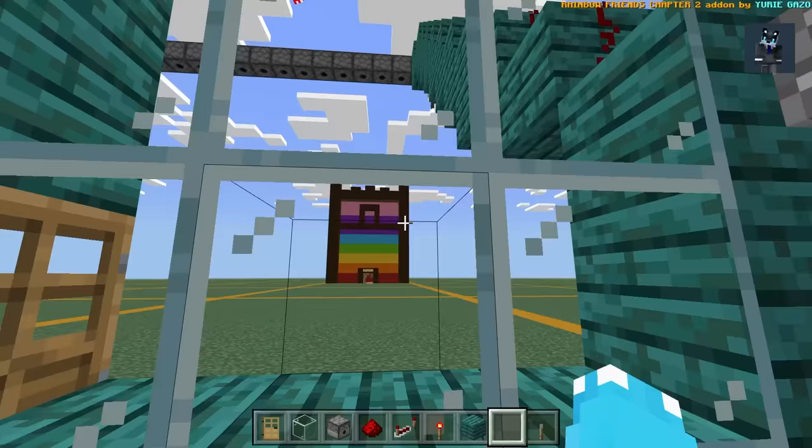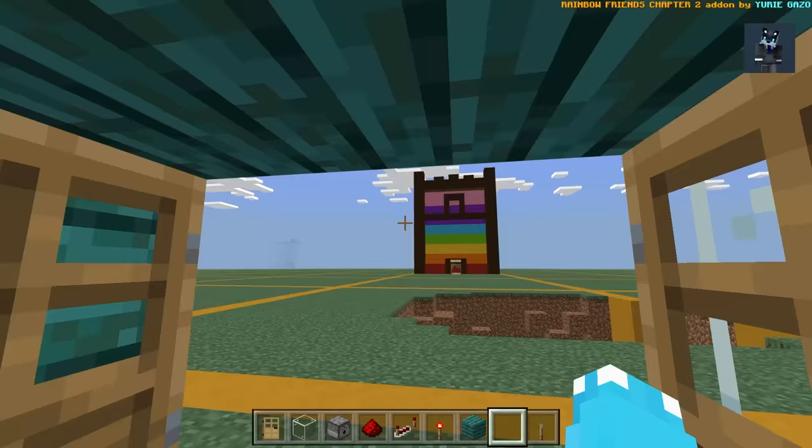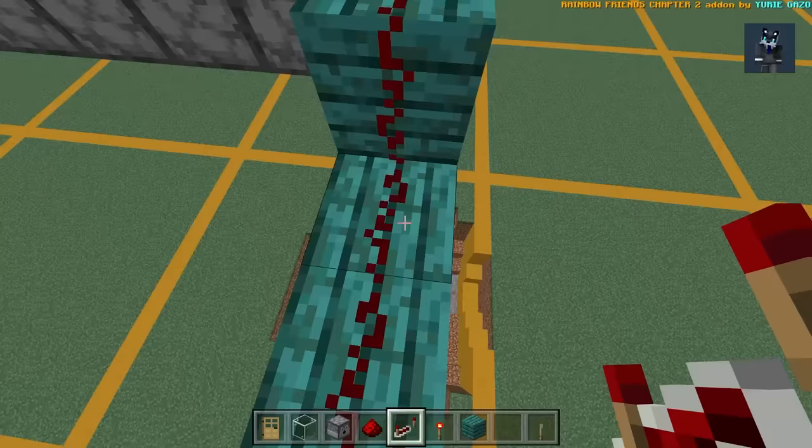So let's test it out, and wait, well, only 3 pieces of TNT spawned in. What the heck? It's supposed to be like 10. It's because the redstone doesn't reach. Oh, yeah, you're right. The redstone stops up over here, so we have to grab our redstone repeater and then add it right over here to extend the current. Now let's see if it works.